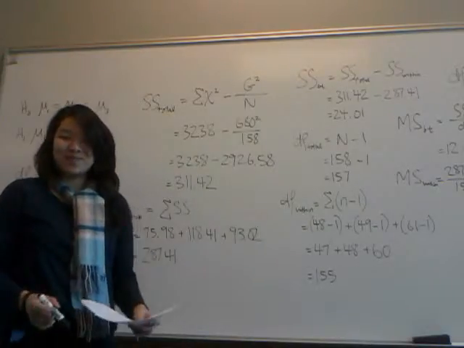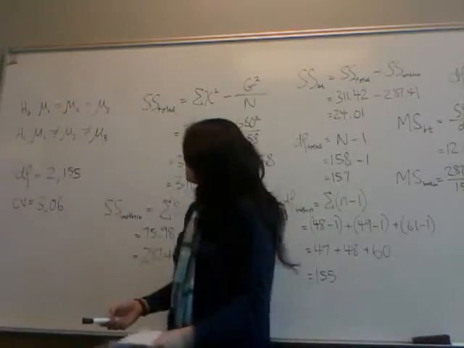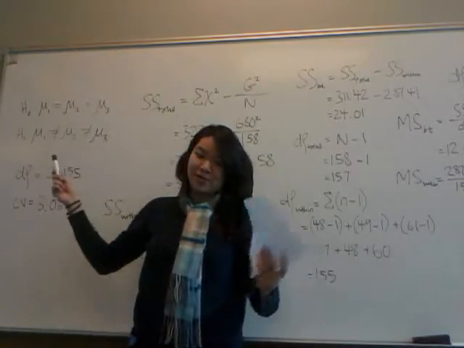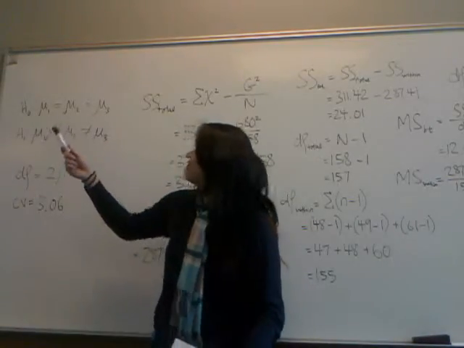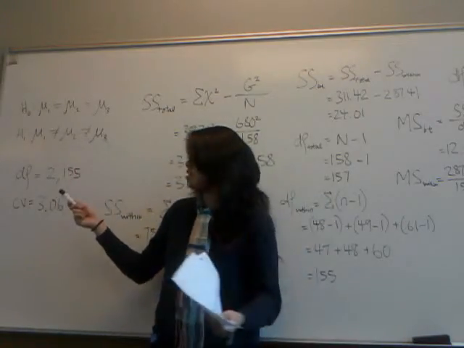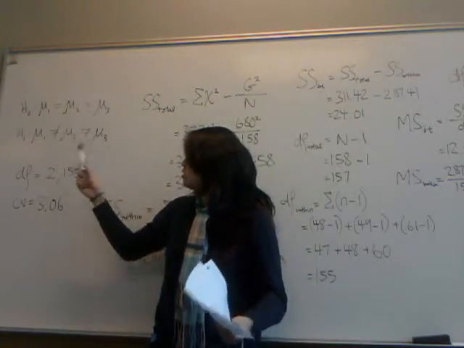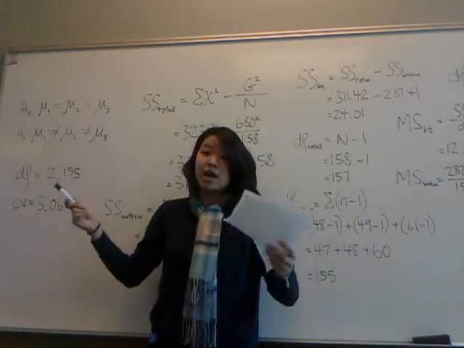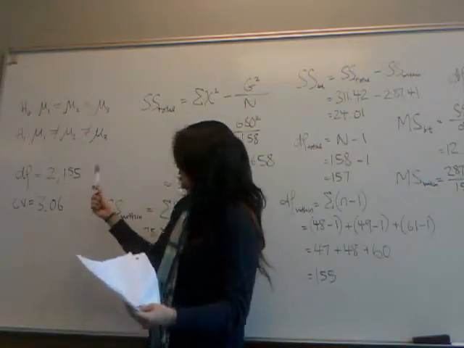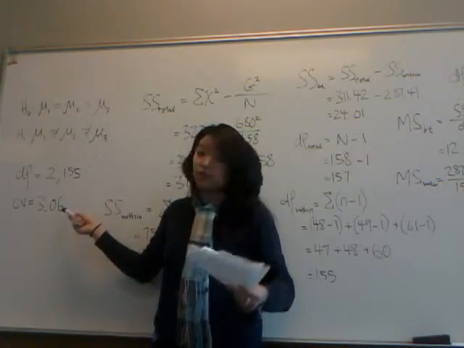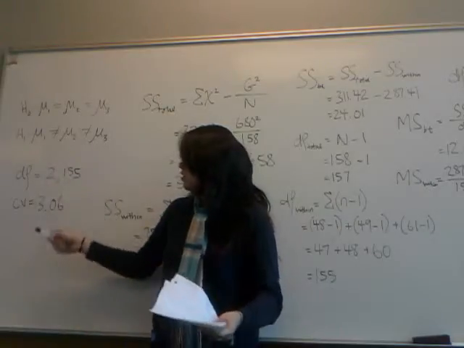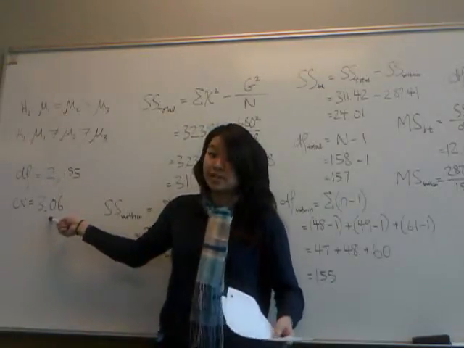This is case study number 3 presented by Chen. First up we have our null hypothesis and then the alternative hypothesis. The null hypothesis states that mu for all treatment conditions will be the same, will be equal, and the alternative hypothesis states that mu among the 3 treatment conditions will not be the same. The degrees of freedom that I used to calculate the critical value were 2 and 155, and the critical value was 3.06.